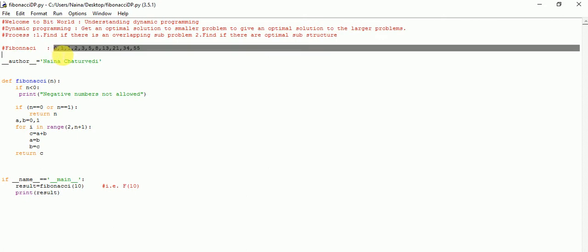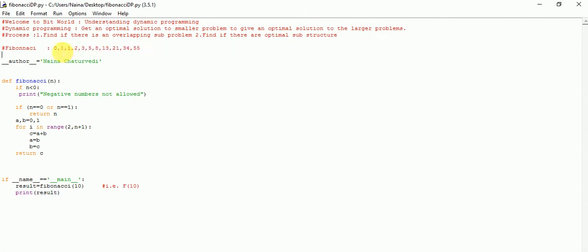We have to start with 0. In the Fibonacci series we really don't entertain negative numbers. Now if n is equal to 0, or n is equal to 1, there is only 1, so then we will return n.